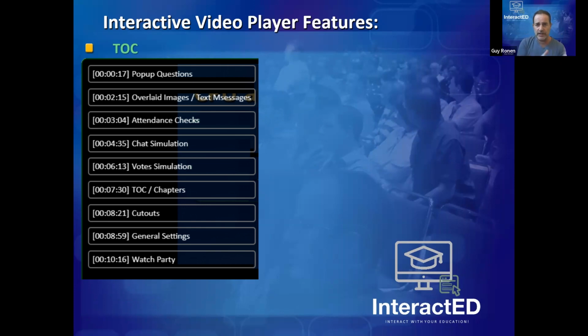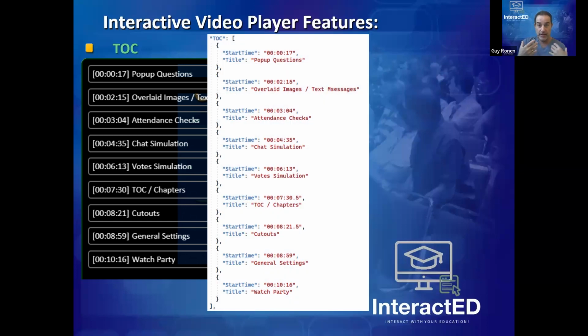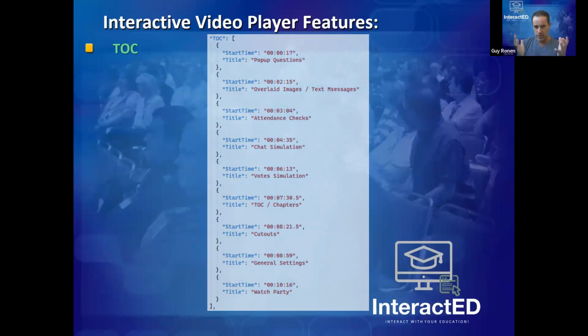This TOC was pre-configured by the content creator, and it allows you, the viewer, to jump straight to a certain point in time in the video for the specific chapter that you are interested in. So TOC is something that can easily be predefined by the content creator.